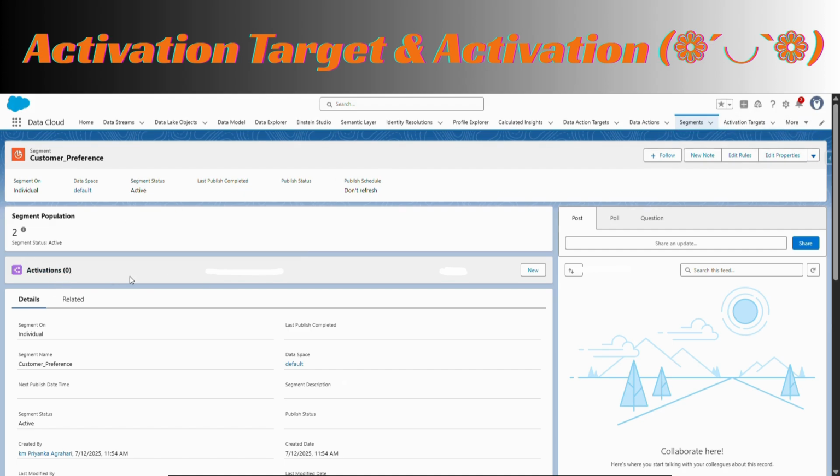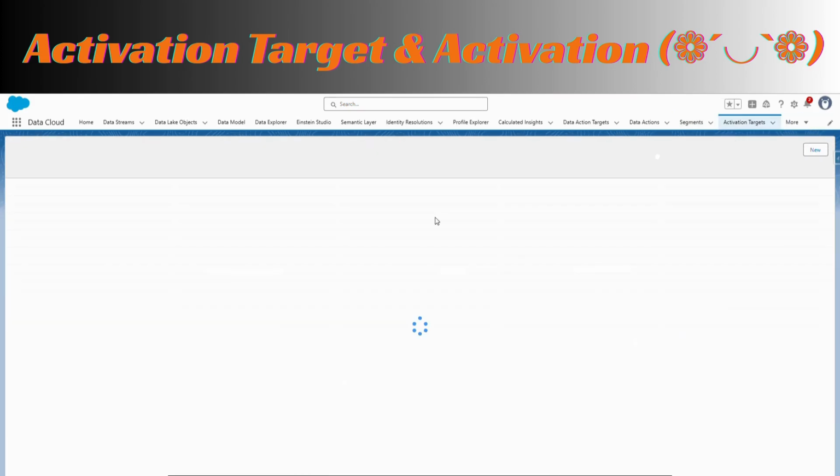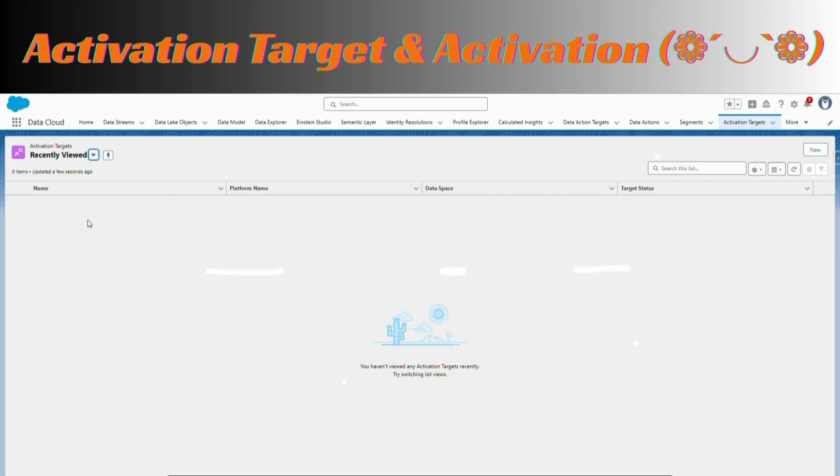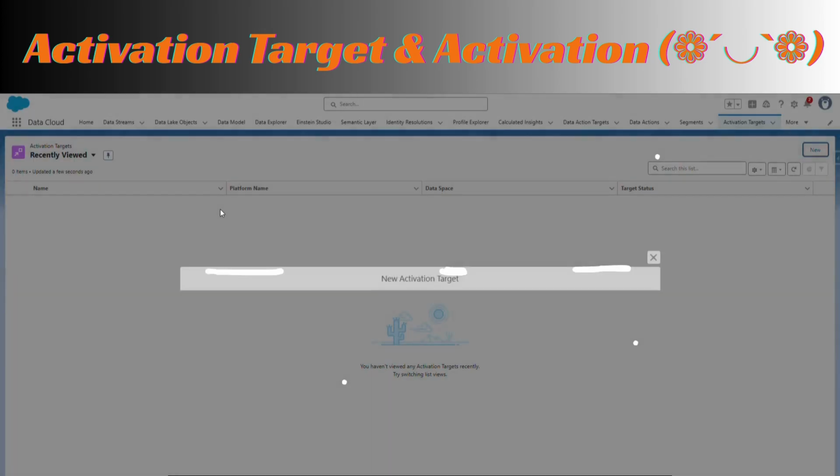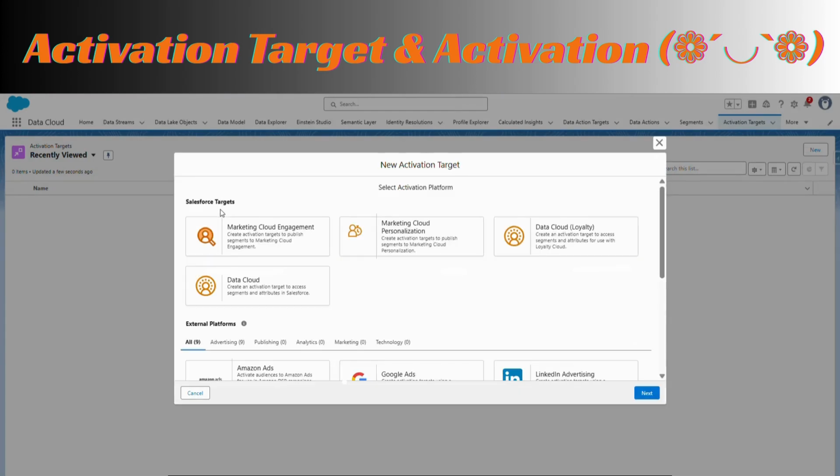So now, as you can see, the activation count is 0, which means the segment has not yet been published or pushed to any external platform, right? So first we are going to create an activation target.